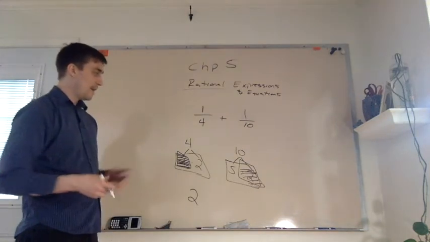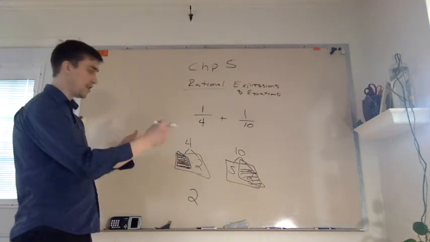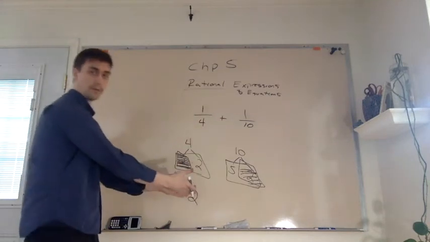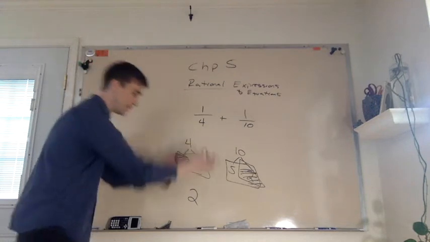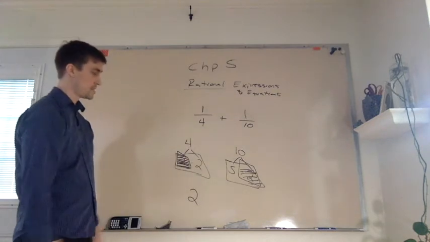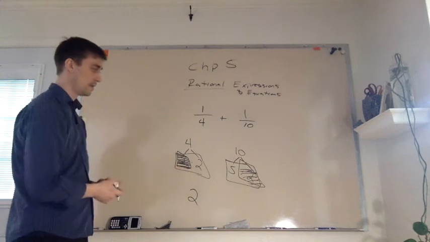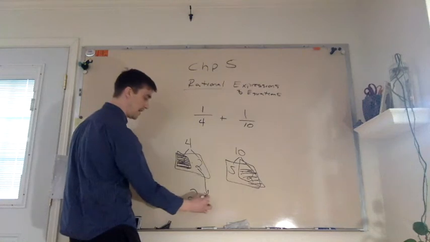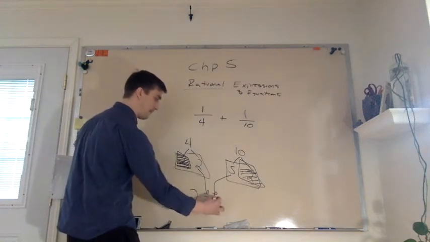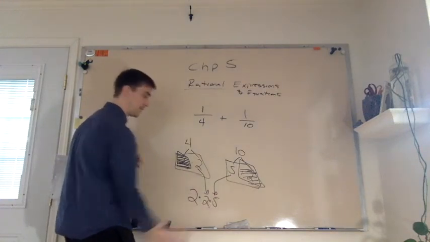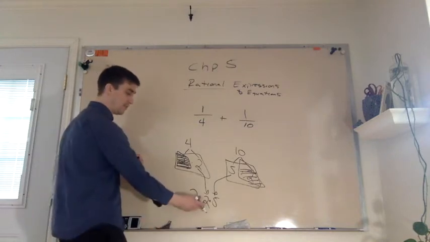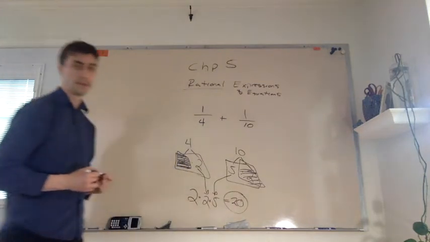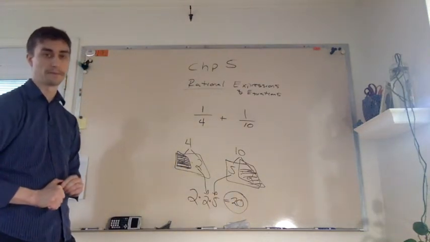Keep doing that, identifying all the pairs, all the things that are shared. So if there was another 2 and another 2, then you get one extra 2. If there was a 5 here and a 5 here, you get a 5. All right, that's the only thing that's shared. So now you take everything else. There's another 2 here, so you take that. And there's a 5 here, so you take that. Now you just multiply all these numbers together. 2 times 2 is 4. 4 times 5 is 20. So there you go. That's how you identify the least common multiple.